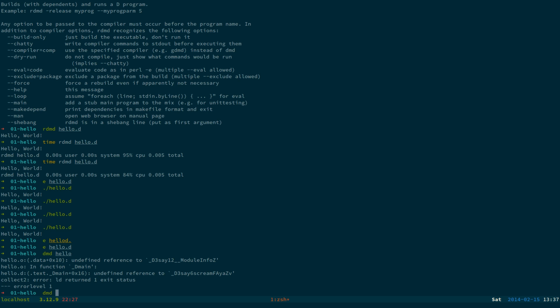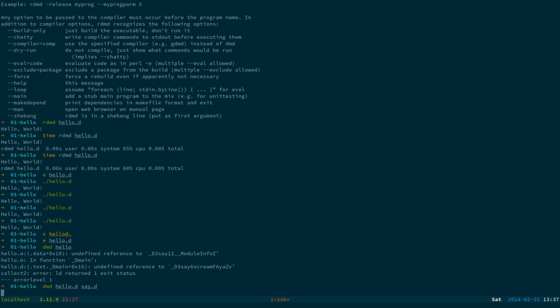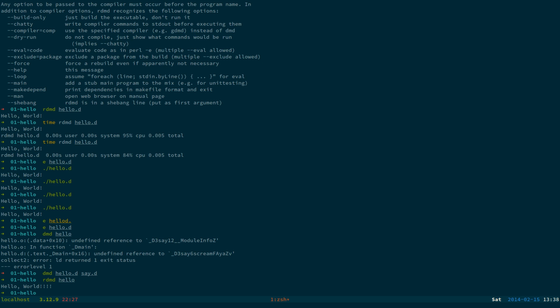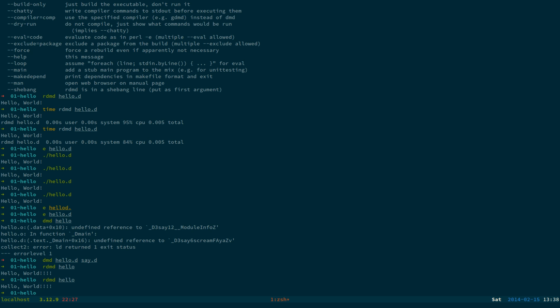So for DMD we would have to specify every dependency. RDMD doesn't do this, so RDMD is quicker to use. But RDMD is also quite basic and suitable for small projects and scripts.